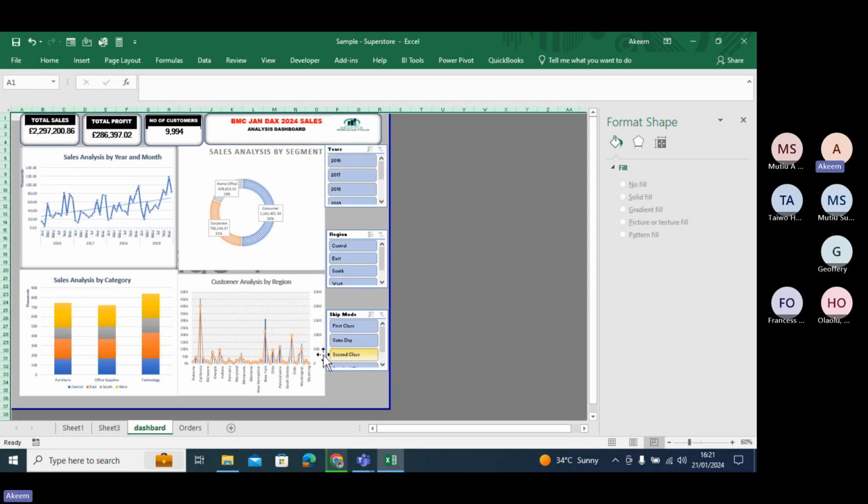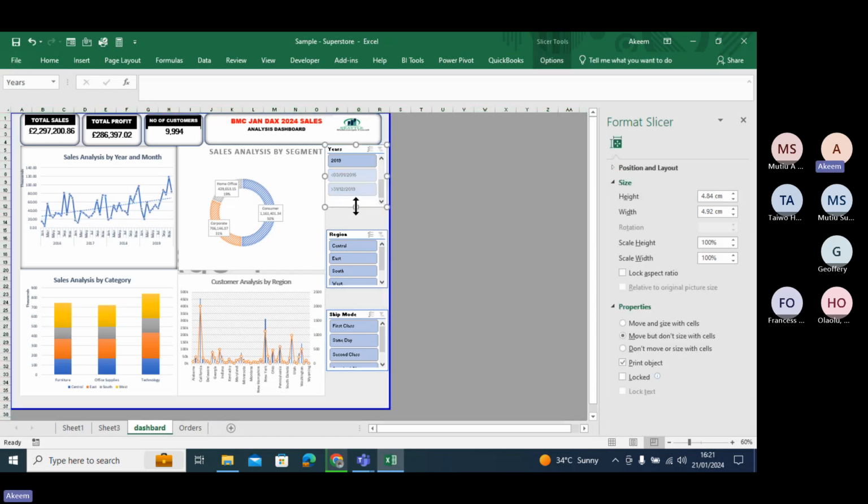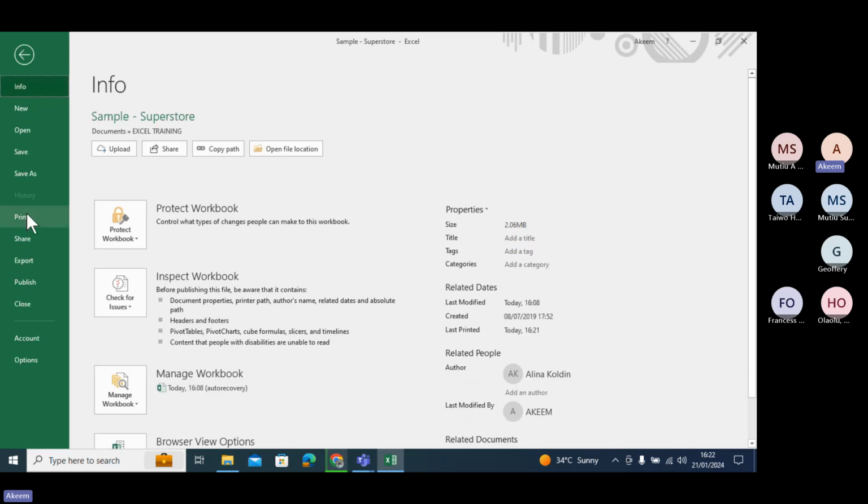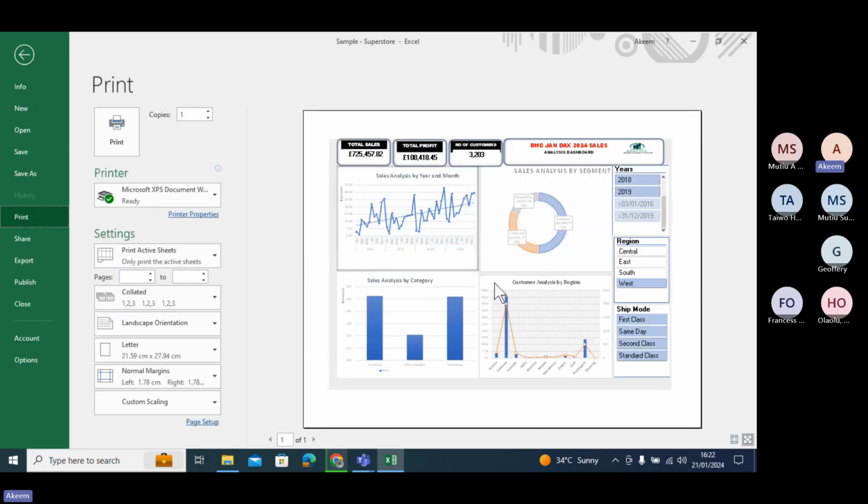You can always increase the size, make sure everything fills very well. Okay, I think by now the printing should be a bit better. I think this one fits better.